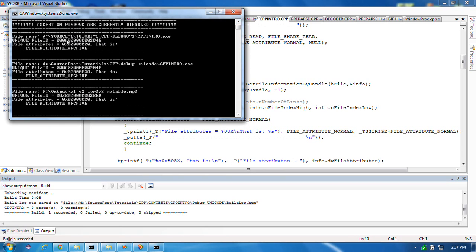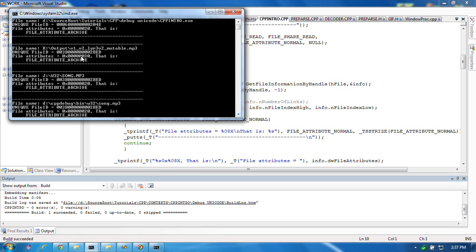Now, the unique identifier for this file name, assuming I've worked it out properly, is this number, and that's the same as this number, so therefore these two files are the same file. Different drive letter, different folder, different file name, completely everything different, but those are the same file.